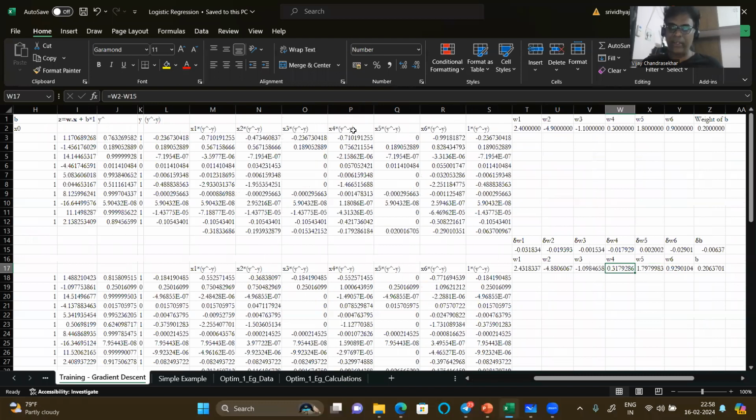Of course, there is one thing that I didn't do here, which is I'm supposed to figure out the cost after I get the new weights. I haven't done that, but what you would typically do is calculate the cost once you have the weights, and then you repeat this process again and again till you reach a stage where there's no change in cost, which means you kind of hit the minima, or there is no change in weights, which means you've hit that valley that we keep talking about, right? So once you hit that valley, there's nowhere to go. You're stuck in that valley.